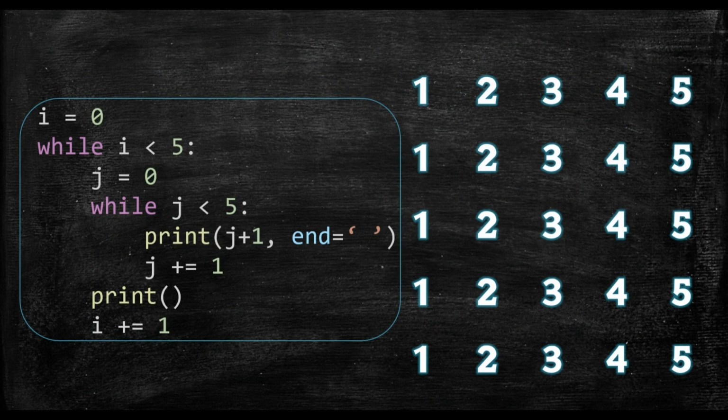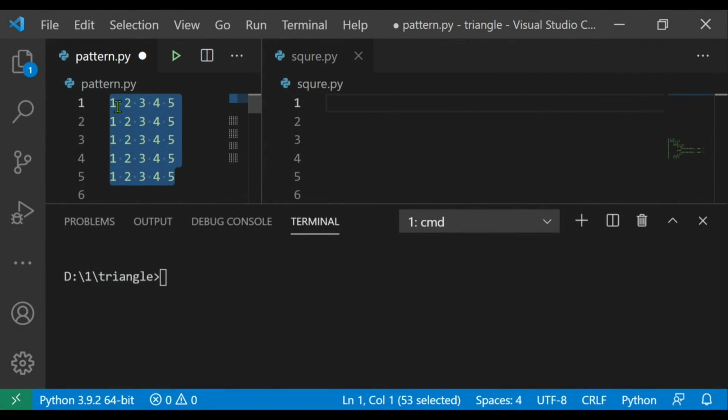In this video tutorial, we will see how to print number square pattern. Let's move to Visual Studio Code and execute this pattern. We can see here in this pattern, every line having 5 numbers 1, 2, 3, 4 and 5. Along with every number, a space character is appended. So let's type code to print this pattern.